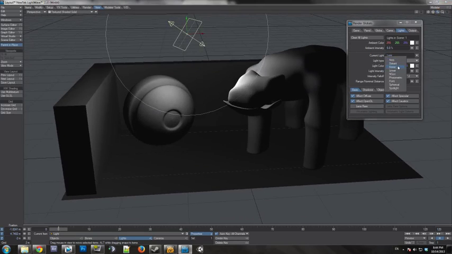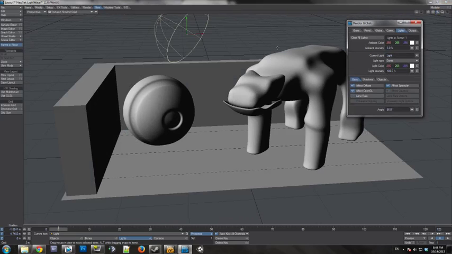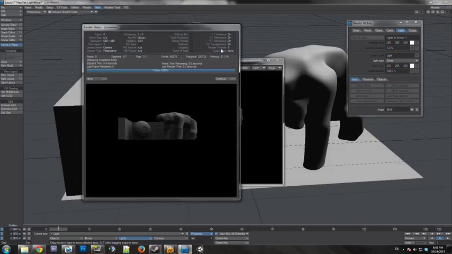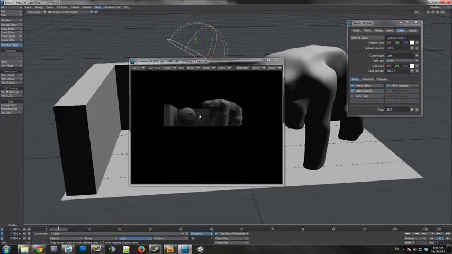The next kind of light is a dome light. This is kind of like a distant light in the sense that it does illuminate from one direction, and it is not affected by movement within the scene. It's a little bit more taxing than a distant light though. And you can see here it's a little bit grainy because it requires anti-aliasing to fully show up. And I'm not going to cover anti-aliasing right now. I'll cover that in a rendering video.